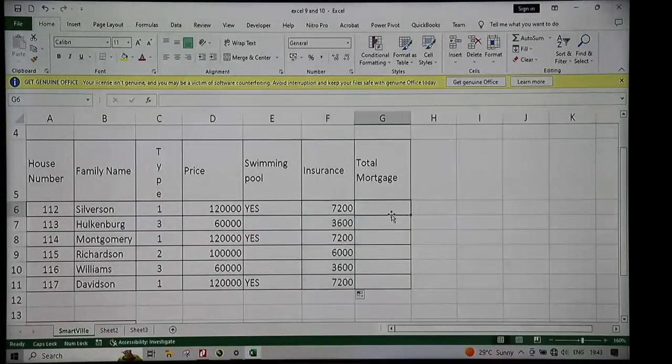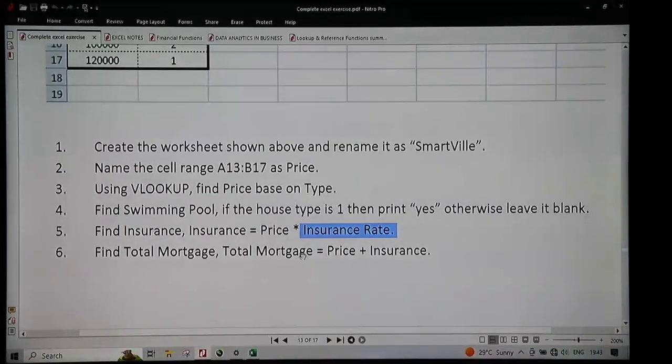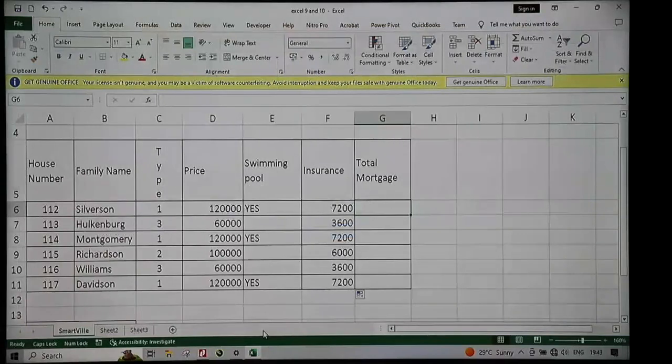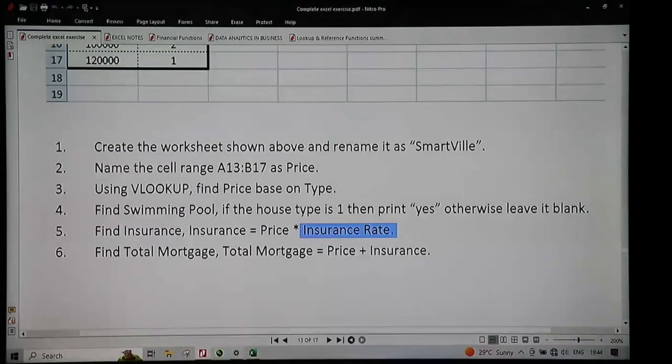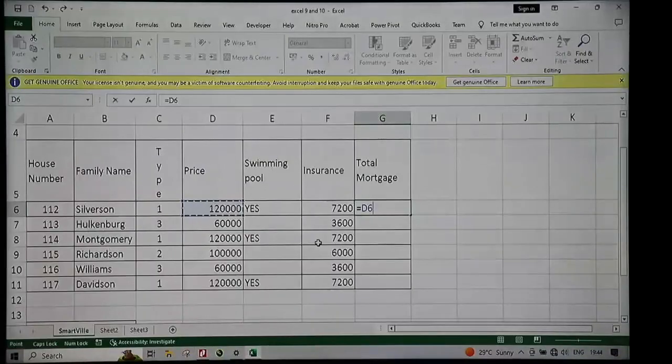And finally, the total mortgage. The total mortgage was given as price plus insurance. So if that is the formula, then we take price plus insurance, and it gives you the value.